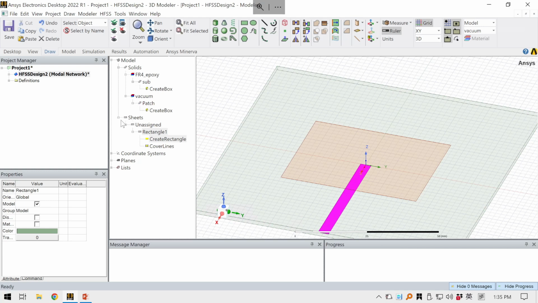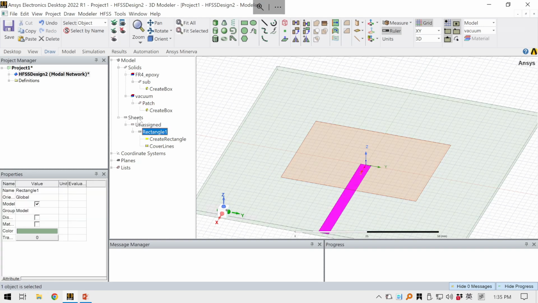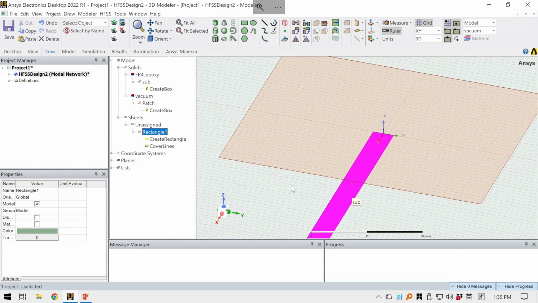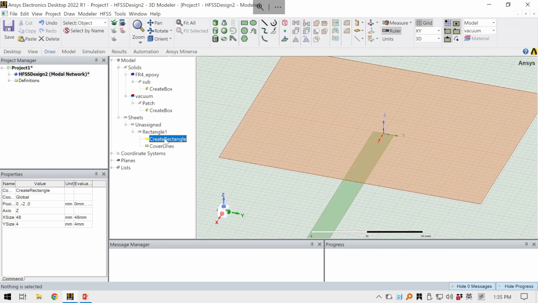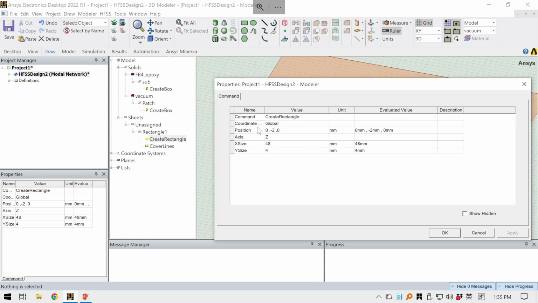You will see here we have a new category in the model tree. Previously we only had solid because they were all 3D. Now we have some 2D things: sheet. That's a sheet here, and this is called rectangle one, and it has no thickness. It's just a 2D rectangle, and similarly, we double click it to change its geometry.